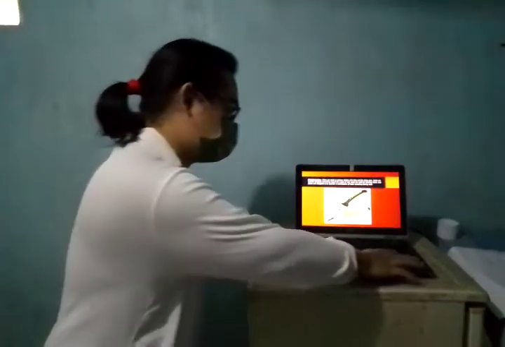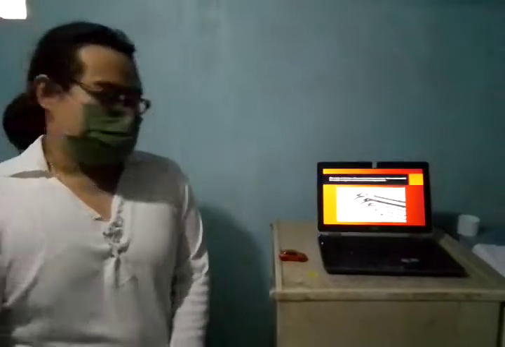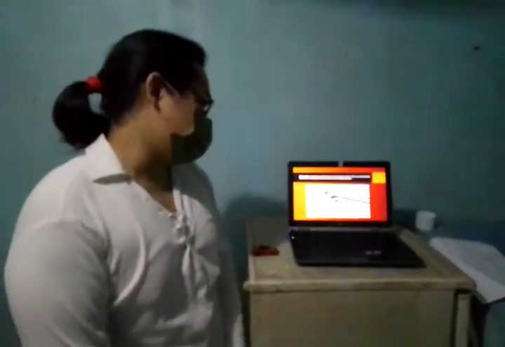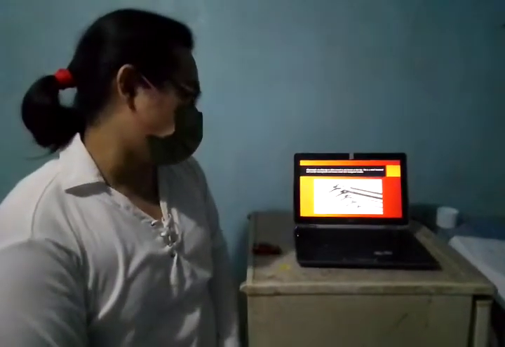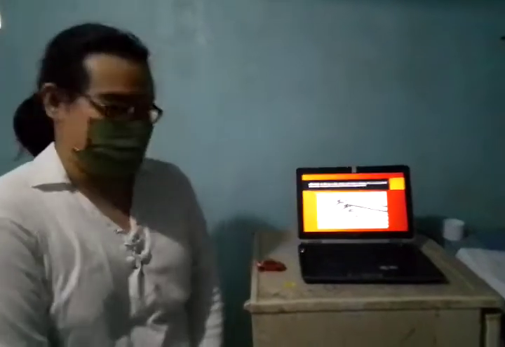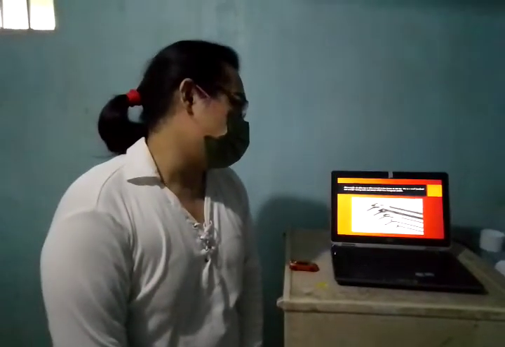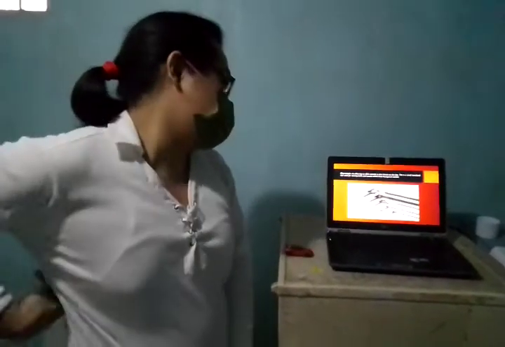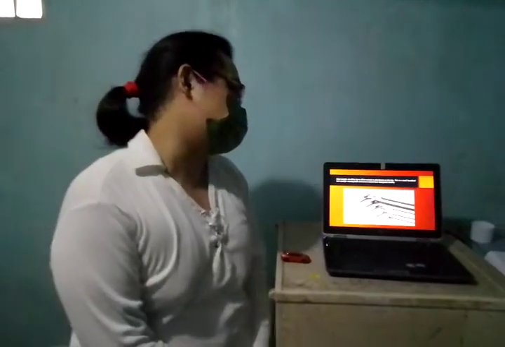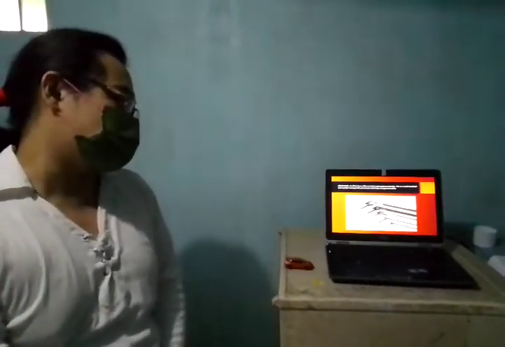Next we have the Allen wrench. An Allen wrench or Allen key is also known as a hex key. This is a small handheld tool used for turning bolts and screws which have hexagonal sockets.